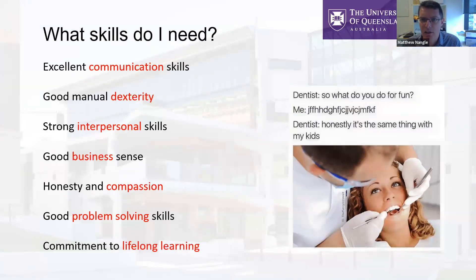You do need an array of skills. Communication is absolutely key — probably half of all complaints against dental practitioners in Australia through the regulatory body are because of a failure in communication with the patient: the patient didn't understand what was going to happen, or felt that cost wasn't explained properly. Good manual dexterity is helpful, but it's training on the job. If you're not great with manual dexterity, we can usually compensate with sheer exposure and practice over the years. Interpersonal skills fall under communication.